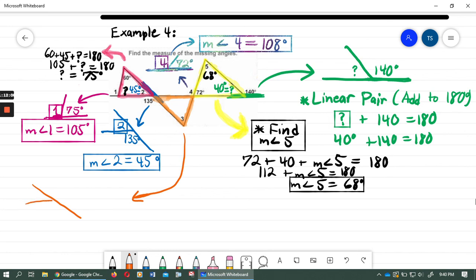All right, so folks, in that orange triangle, to find those missing angles, you have to recognize what you're looking at. So guys, when I said that there are multiple concepts involved, we've seen here that the concept of linear pairs was definitely in this example, where you had to recognize and know about those linear pairs. And folks, right here, we've got vertical angles.